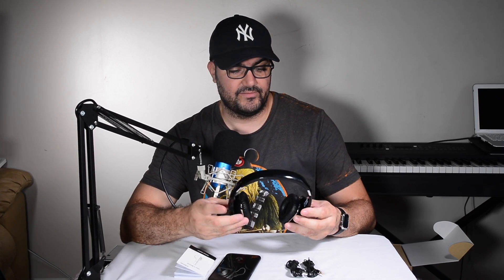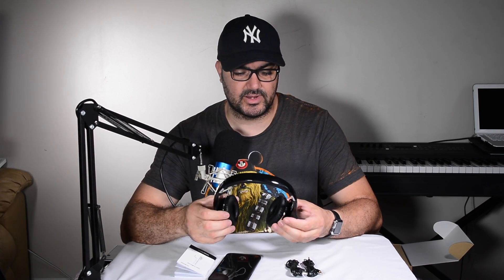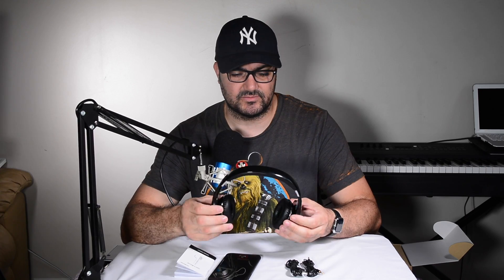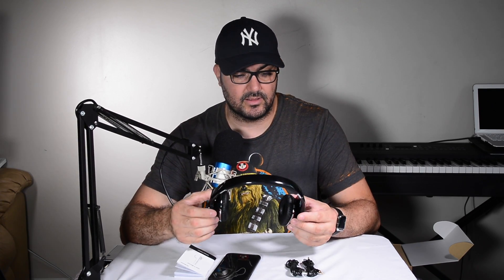Here you have it — a quick overview of what it looks like, what it comes with, and a short description on how to set it up. It's really simple, straightforward, standard like every other device. I like the fact that it talks to you as it's pairing or connecting to a device — that's really neat. It doesn't tell you max volume, lower volume, or next song or anything like that.